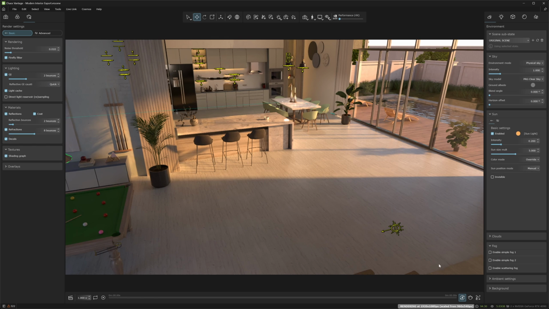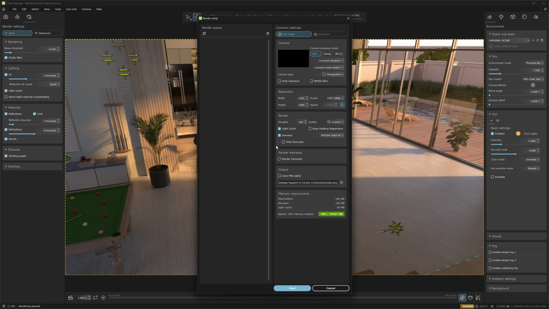To do that, you can click on this render button down here, and the render setup window is going to pop up. So you have your typical settings right here on the right. You can select your cameras, your scene states, etc. You can decide if you're going to have motion blur. You get your resolution settings, your quality settings, so how many samples you want to throw at this image. Higher samples naturally mean longer render times, but also things are going to look better. And when we say better, we mean less noisy and more temporally stable.